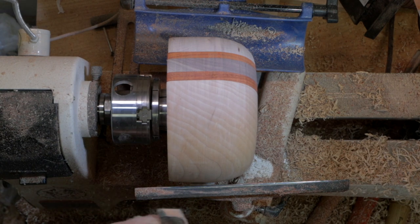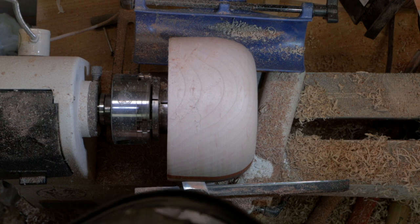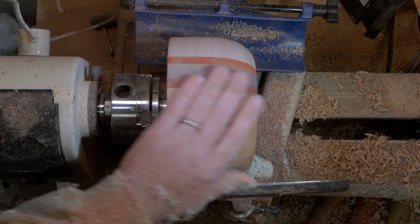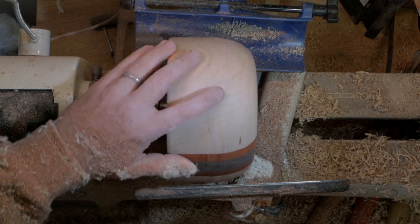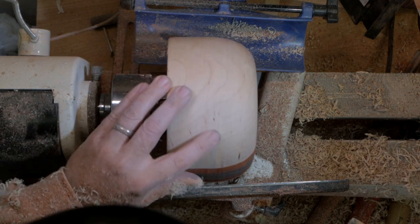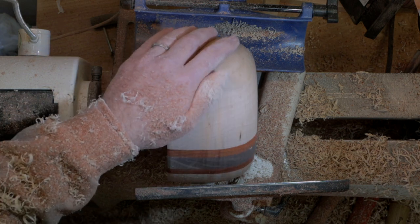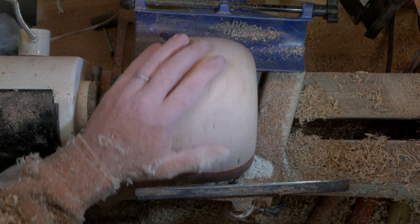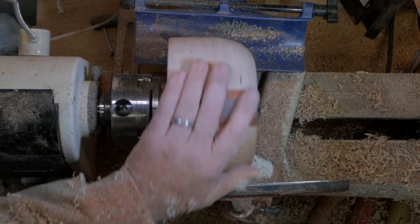What you just saw me doing was using my skew. I was very careful, just taking very light passes to get the rest of the tool marks out. I got some pretty big gouges right there, so I need to go back through that. That must have been when I was going through with the round carbide cutter, or maybe it was the round nose scraper.